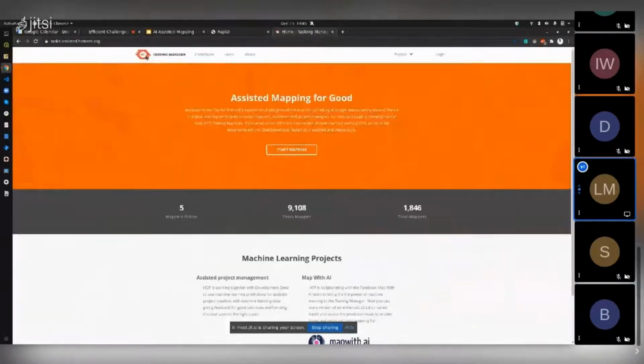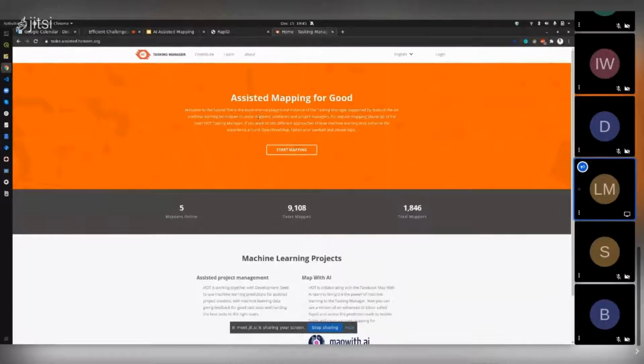Just as I was sharing, all these tools are open source, meaning you can get the code base for the tasking manager and create your own tasking manager that suits your own purpose. That's what was done, and you can see it's assisted mapping for good.